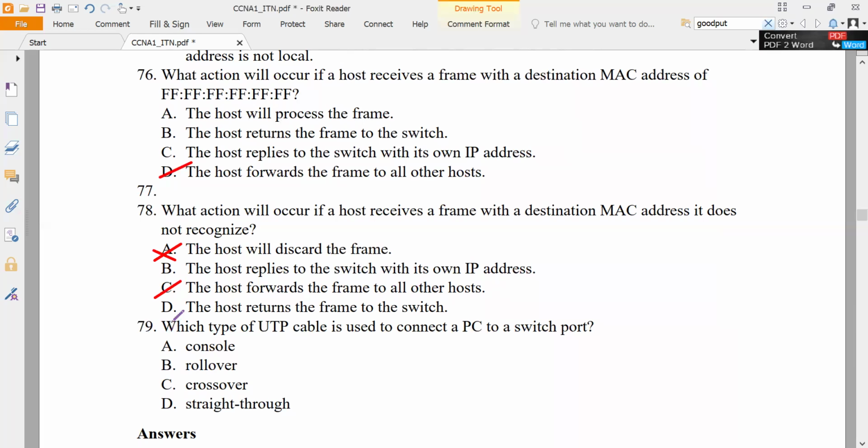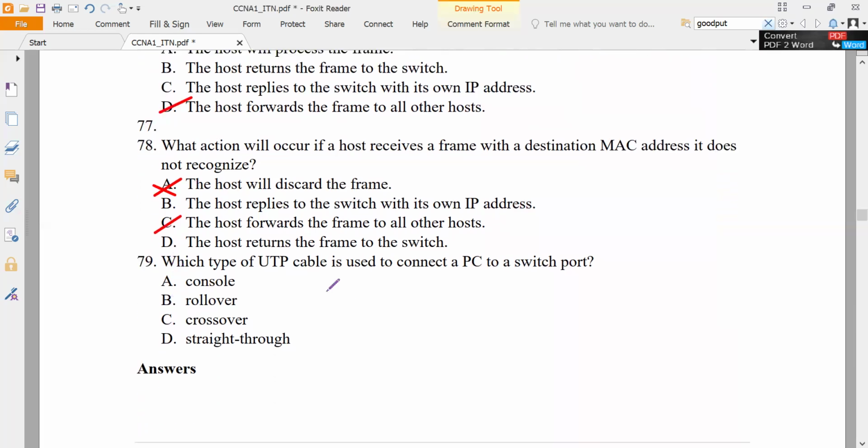Okay, number 79, the last question. Which type of cable is used to connect a PC to a switch port? Switch port. I'll go for this one.